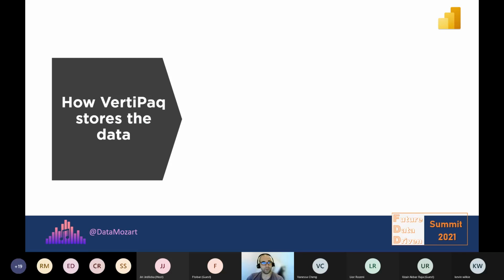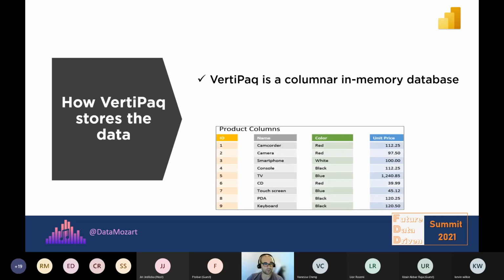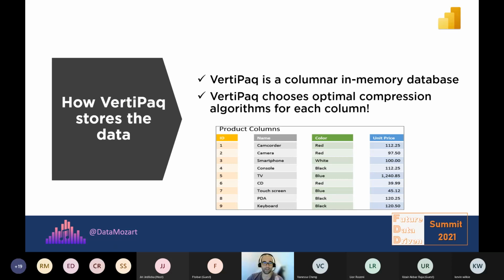As you may recall from the previous part of our session, two main characteristics of Vertipack are that Vertipack is a columnar in-memory database. So Vertipack applies different types of compression to each of the columns independently, choosing the optimal compression algorithm based on the values in that specific column. That's important to keep in mind. Compression is being achieved by encoding the values within the specific column.